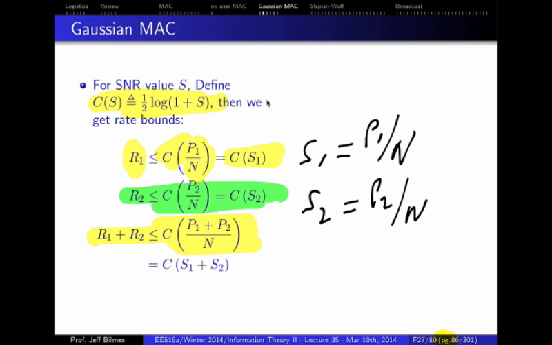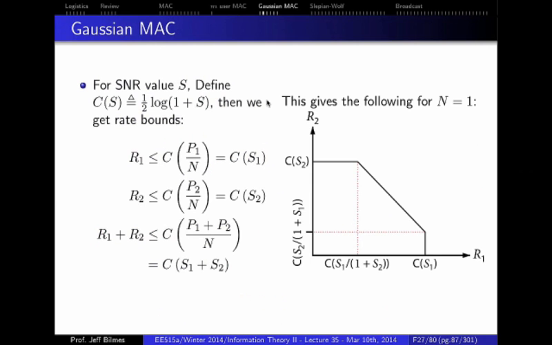Basically, what's happening in the sum rate case is that we're encoding these things together based on the best product distribution, and that's the best we can possibly do. It's the sum of these powers. And so what we end up getting is the following region. Now, there are some interesting points on this region which I want to point out to you. So first of all, there's this point here.